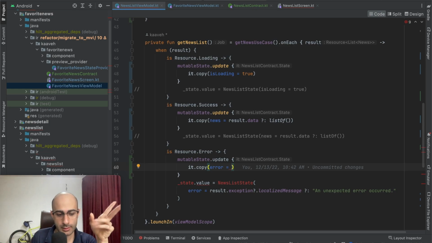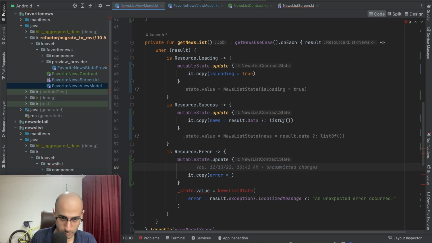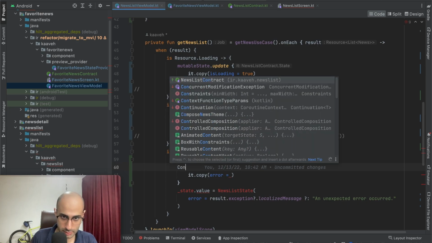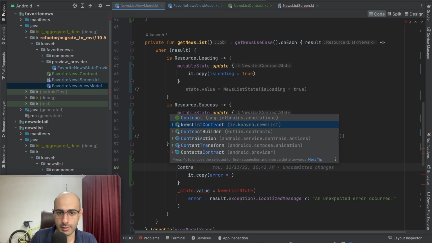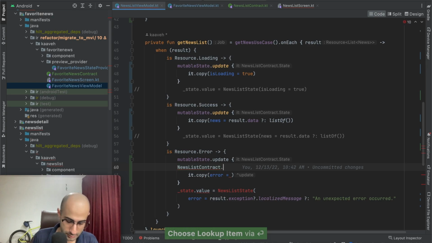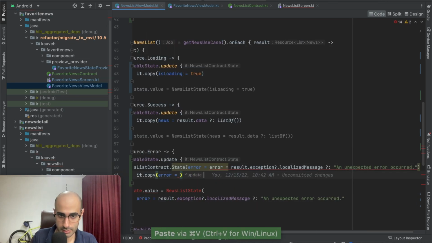I must have those two properties in their default mode, so I must create a brand new state. So state, this error field must be equal to this.